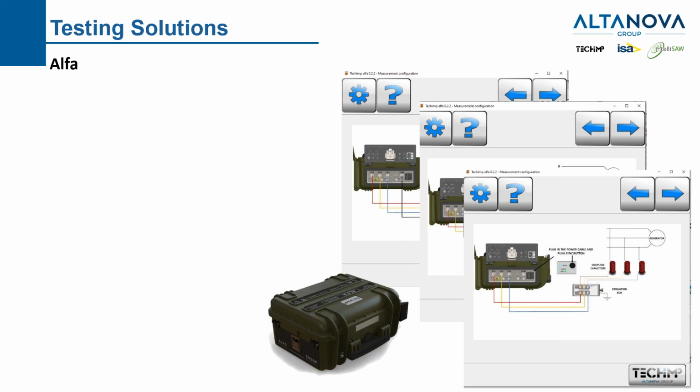Testing solution, then the Alpha, the one I was explaining to you. It's designed together with the service to give the chance to non-expert, unskilled operators to make a very good PD measurement. Basically, there is a section of the software that asks the user for info about the test layout. Are there accessible derivation boxes? You know the brand of the sensor, and in case of different brands, we have different configurations already set into the instrument.